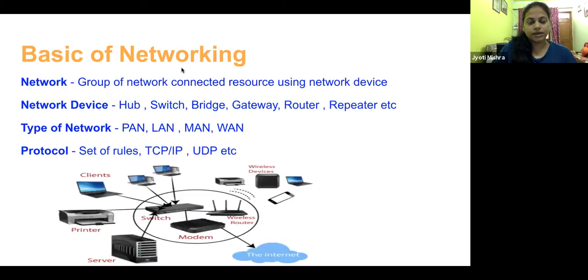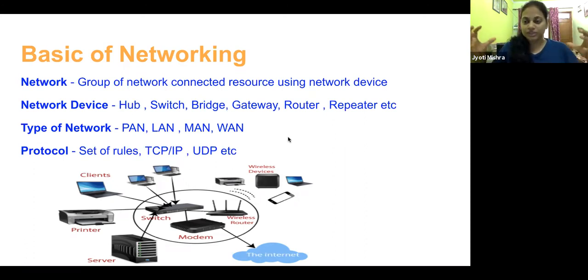So when we say network, what exactly do we mean by network? It's a group of computers or devices which are connected. And why have we connected various devices? Because we want to share our resources. In your college days you would have had a lab, and all the computers in that lab would be connected. If you save any file at a particular location, your friend is able to access it. So in short, a network is you connecting resources so that you can share stuff.